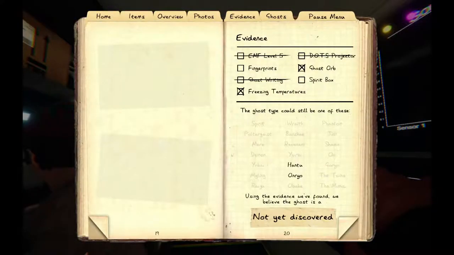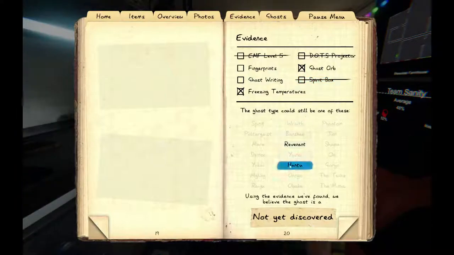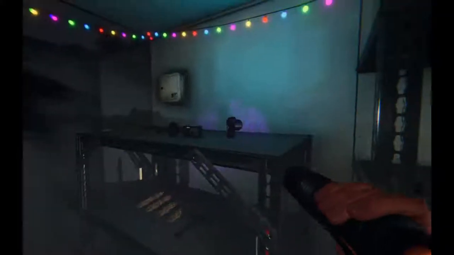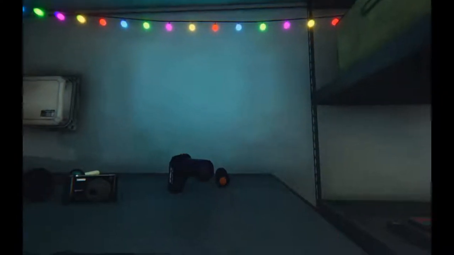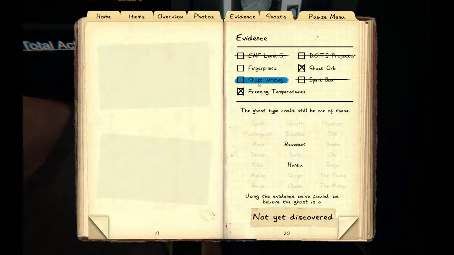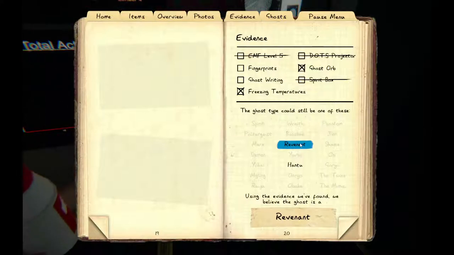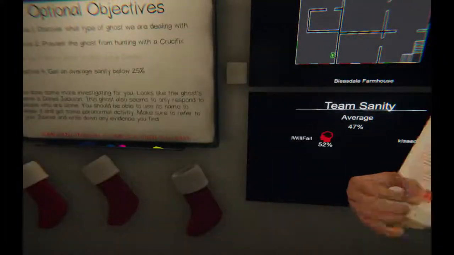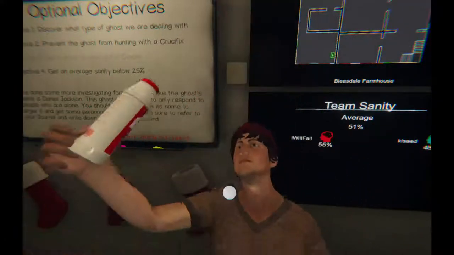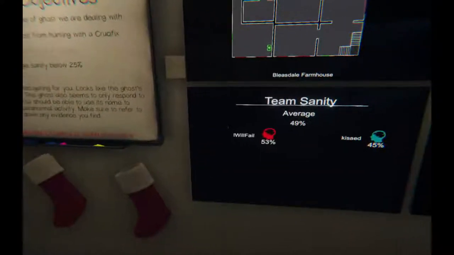How about this? I'll bet for ghost. That could have malfunctions. Again, like how you saw my EMF going wild, but I didn't. So what we're gonna do is, I'm gonna bet for Revenant, and you bet for Hantu, since that's fingerprints and ghost writing. And I'm not doing spirit box because fuck spirit box. No. You're betting Hantu. I'm betting Revenant. No, I'm betting Revenant. Nah, I don't think you are.